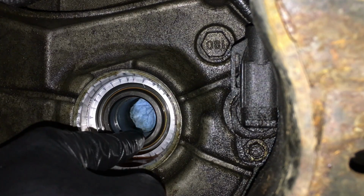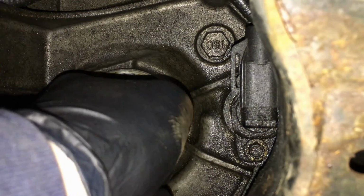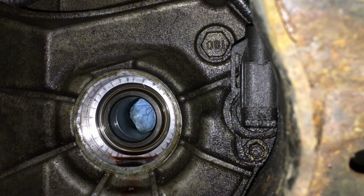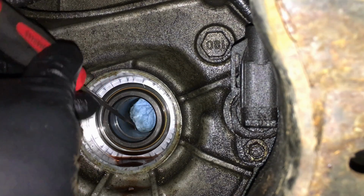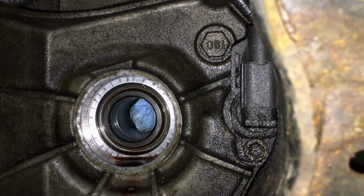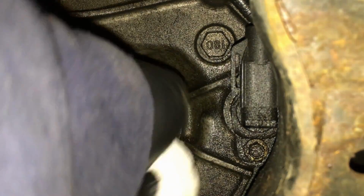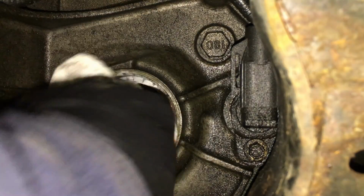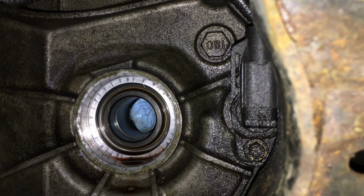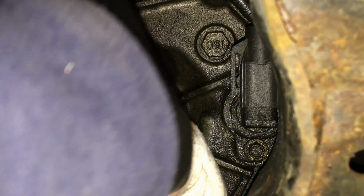Now there's a fluid hole right here. Okay, so we're good to go. Nothing's blocking anything, just a small hole right here. There's only big chunks in there. That's the good thing about the bushing splitter, it'll shave off these bigger chunks instead of the smaller ones. Okay, look at that, nice and clean. Let me clean this before we pull our wad out of there.